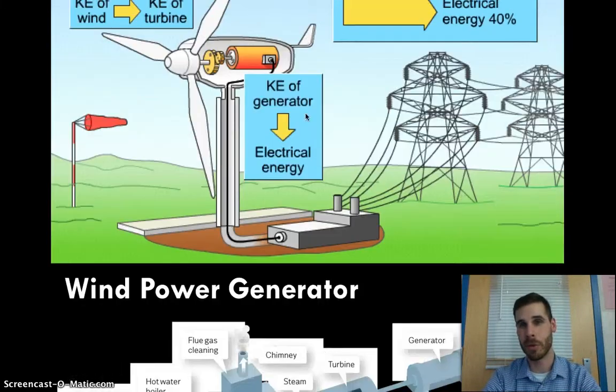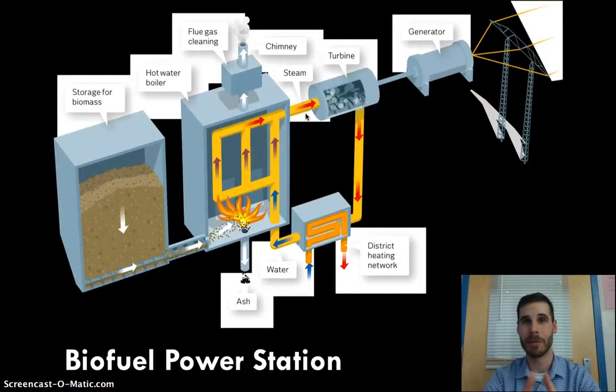Now, another fuel source is called biofuel. And this is anything from wood to moss to mulch, organic matter that we get from the forest, let's say. This stuff can be put into a bin, which can then be lit on fire, and the ashes from that fire will be generally collected downward, but some of it will go up into the air as air pollution, and so that's kind of a concern. But as we've seen in the past with things that are burned, their burning is used to heat up water, which turns into steam, and the steam will flow through a turbine, which in turn goes to a generator to create electricity. So similar to what we've seen before.